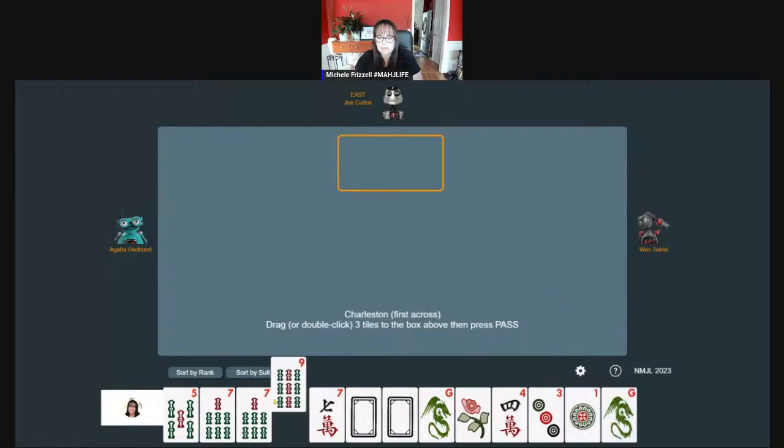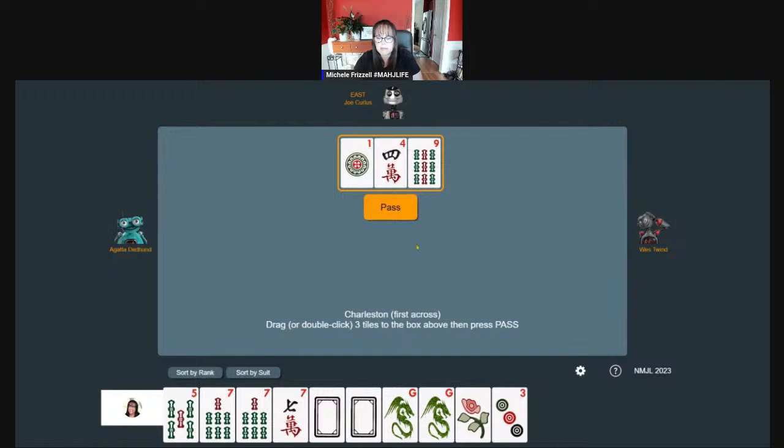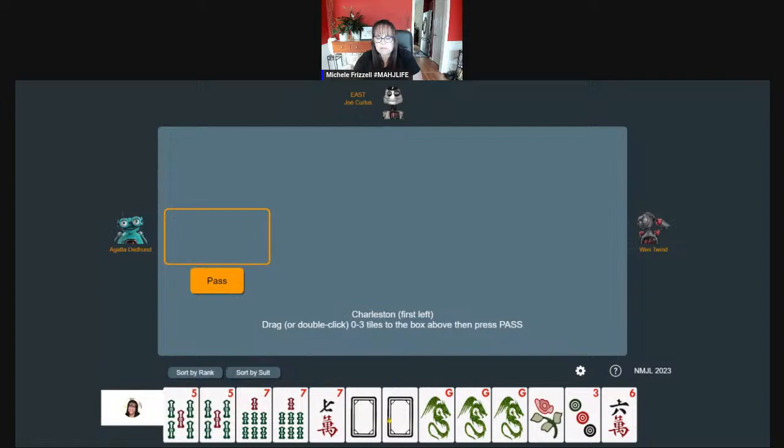Okay, here we go. We got a 9 bam. Maybe if we get a 5 crack, we can do 5, 7 in cracks with a 7, 9 in bams. Here's another dragon. 1, 4 can go. Gosh, at this point, it'd be kind of nice to have a 2, because we could maybe switch to a year hand with dragons. Let's pass the 9 bam. Keep that 3 dot, because now there's a green dragon. Oh, here's a 5. 5, 7 dragon.